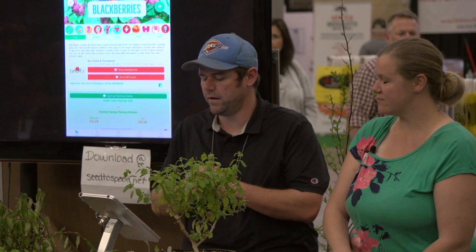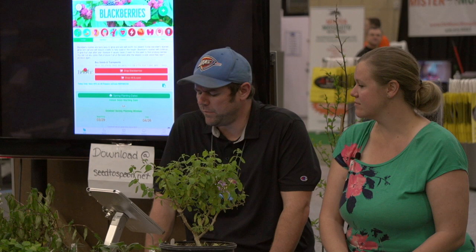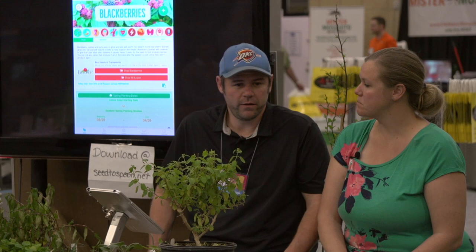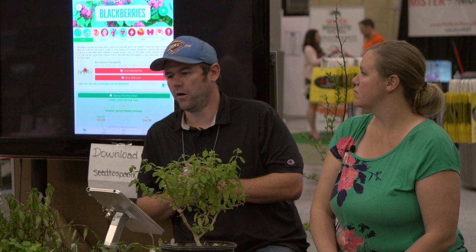Blackberries are the easiest fruit to grow, in my opinion. Ours grow like a weed — they're native to Oklahoma, so they just know what to do here. Typically blackberries have had thorns, but there are thornless varieties now. We planted two bushes three years ago and now we've got five or six bushes that came up on their own. You need to contain them with a trellis, or it'll take over an area. The easiest and cheapest way we've found to trellis them is to use hardware remesh panels from the hardware store — they're $8, four by eight feet. Attach them to T-posts with zip ties and build a little area for the blackberries to stay in. We use the same strategy for our trellises for peppers, tomatoes, peas, and pretty much everything.